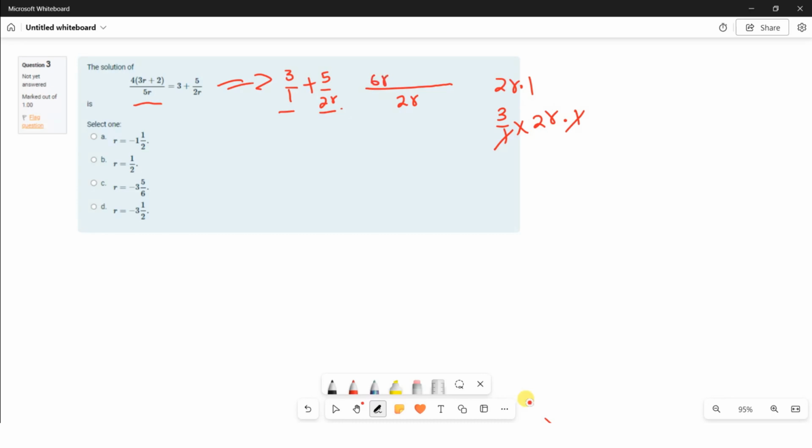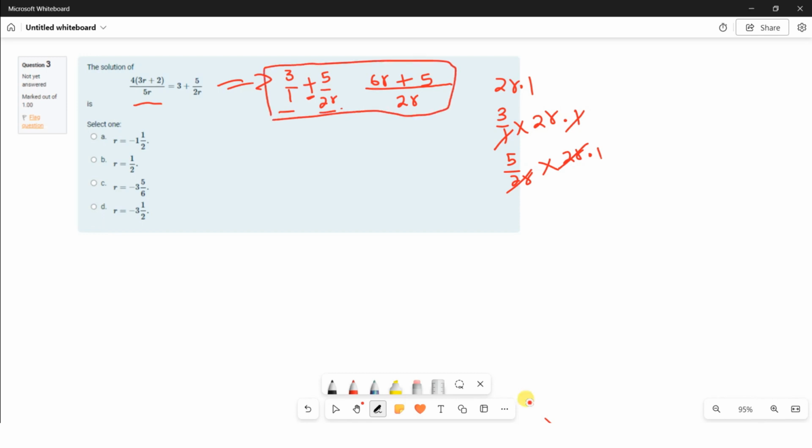After doing this, you need to do the same thing for the second term, which is this one here. Then you'll say 5 over 2r multiplied by 2r times 1. In this case this one is going to cancel this one, then you're left with 5 multiplied by 1. 5 multiplied by 1 is 5, and then we keep this sign here. Then you'll have 5. Now that you have simplified the right hand side, you bring back this one here. So this is going to happen as your rough work.